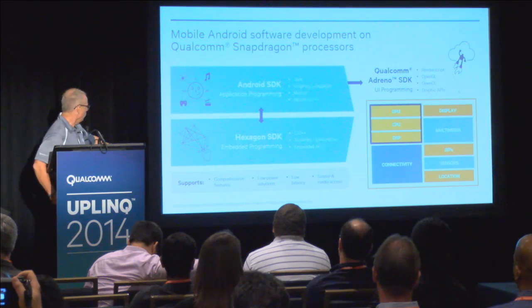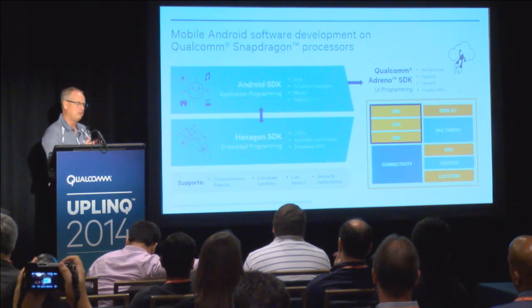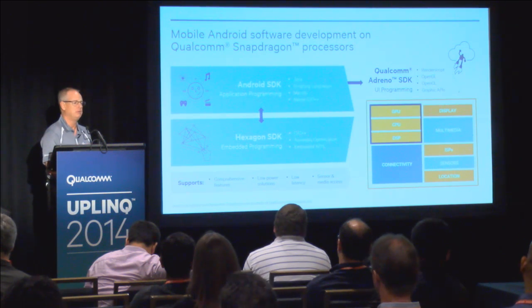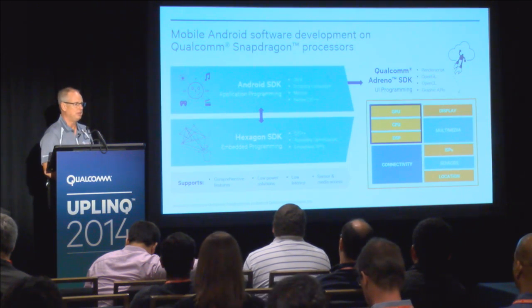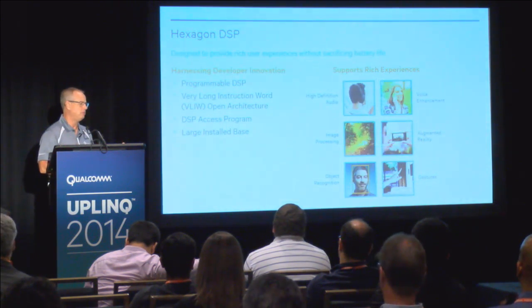So one of the things that we look at is there's a comprehensive set of features that run on the DSP. All of our speech algorithms, our audio algorithms, and our sensor algorithms are running down below there. And the reason they're running down there is because we can shut down the AP, the display, the CPUs, and in the background, the DSP is constantly running and able to run these.